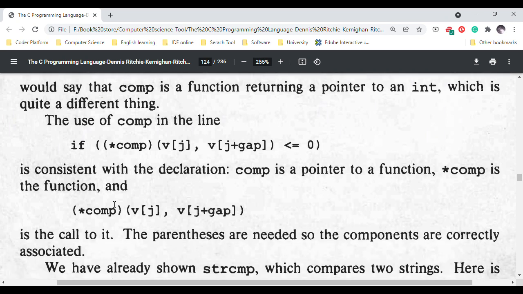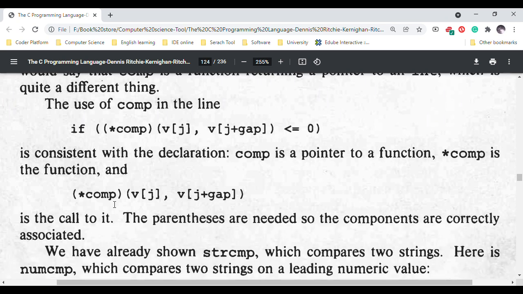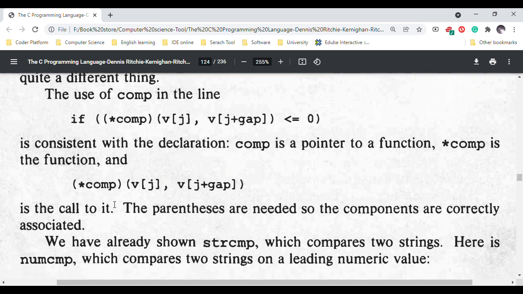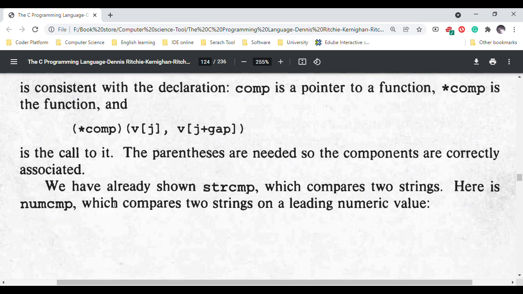The use of comp in the line is consistent with the declaration: comp is a pointer to a function, asterisk comp is the function, and asterisk comp with arguments is the call to it. The parentheses are needed so the components are correctly associated.